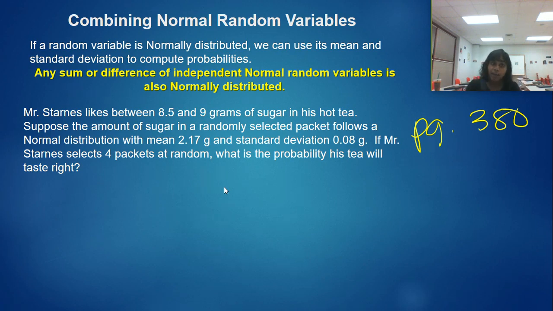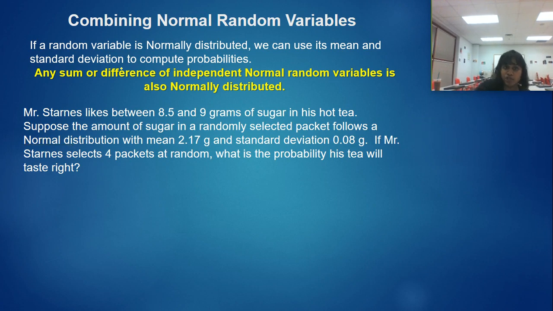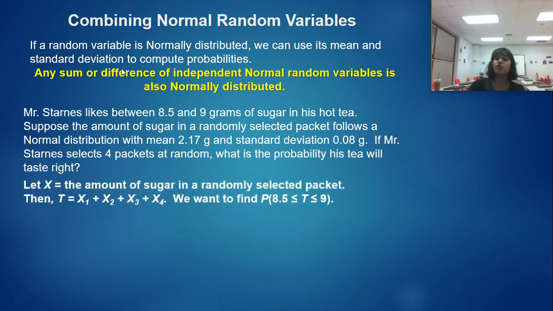So this is a sum combining random variables example. We did another one, but we're going to do one more, another sum of normal random variables. And the reason why this one's a little bit different is because we are told that it is a normal distribution, so we might need that information to solve this question. So first and foremost, let's do some definitions. We went ahead and used X as a representation of our random variable, and it's going to represent the amount of sugar in a randomly selected packet.